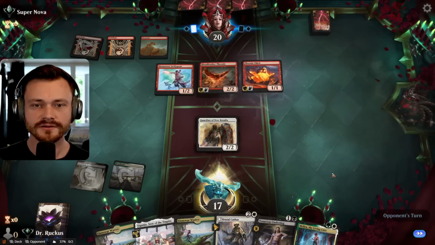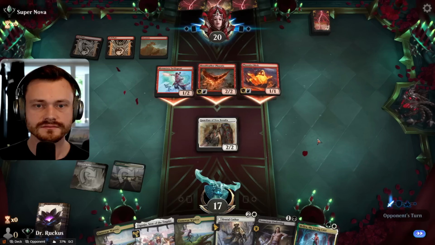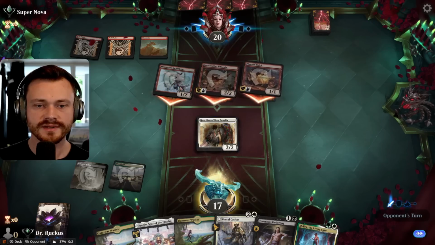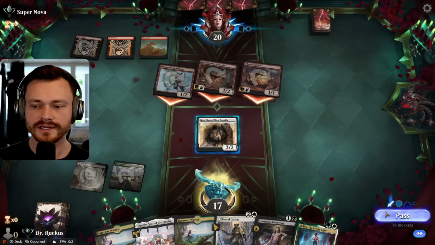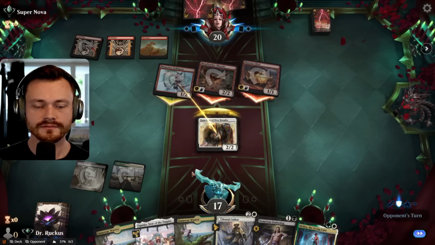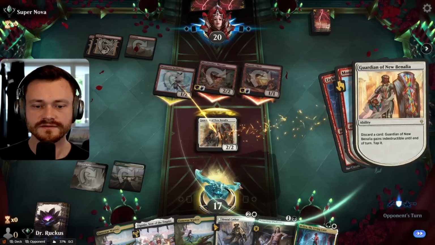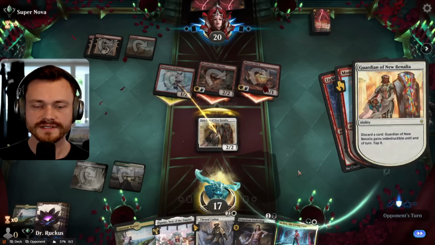Phoenix check, another flyer. All these things are issues for us. Attack with everyone. We'll trade the Benalia. Nope, we will pass to blockers. Block and get rid of one of these lands. Lightning strike to the face for prowess. Yep, that's fine.